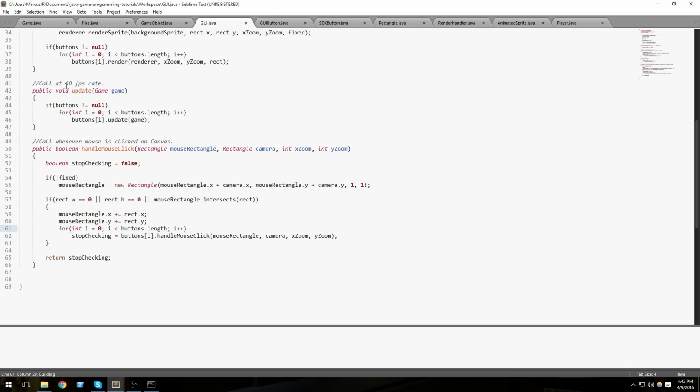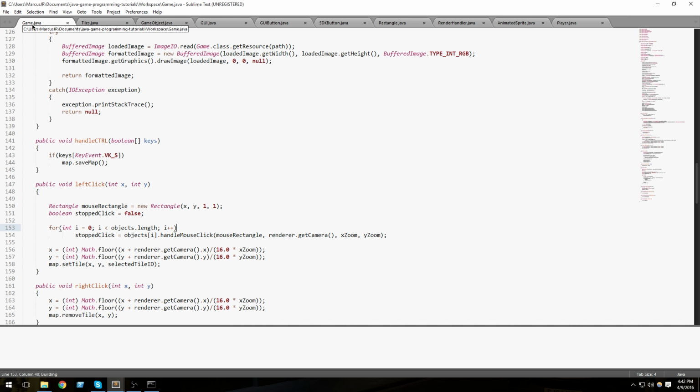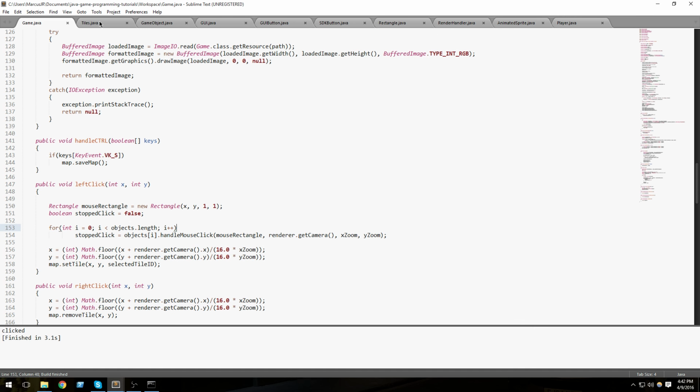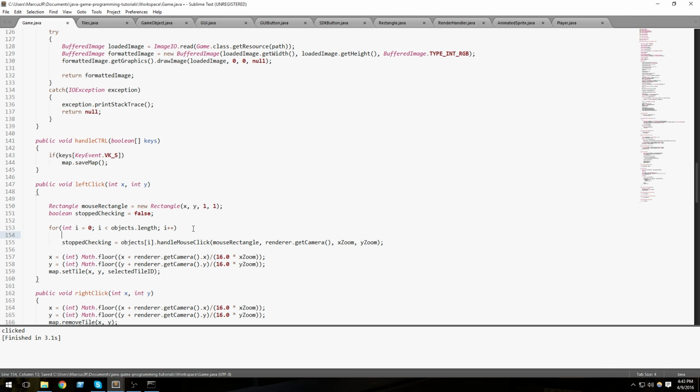We were returning for the first button that was clicked, which was the problem. So now in game we let stopped click, or you know what was the one I had? Stop clicking. We'll make that the variable name, or stop checking. Yeah, that makes the most sense, I think, out of everything we've had so far. So stop checking equals that, and if stopped checking, we'll do that.